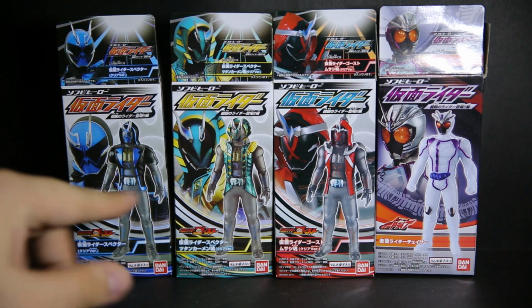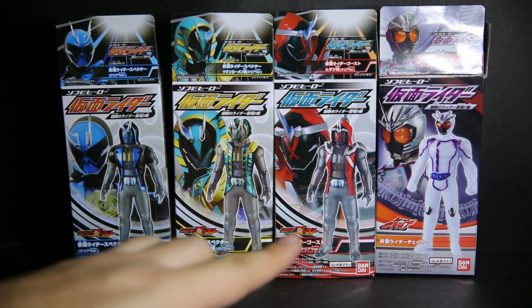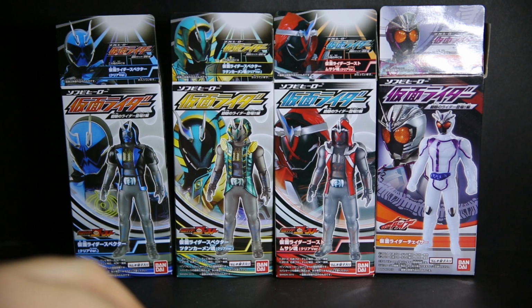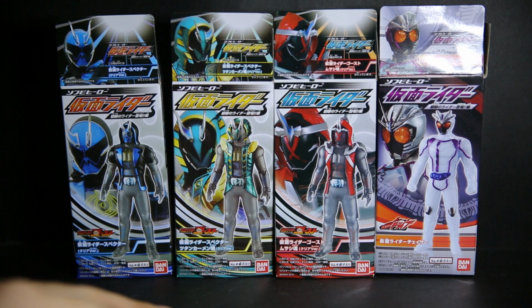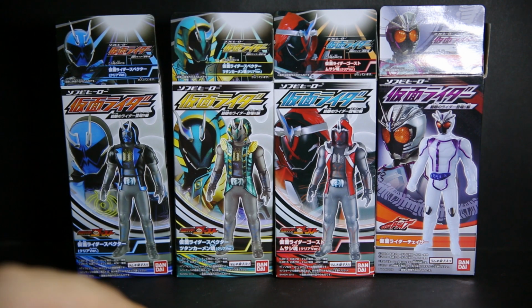Anyway, so we got Spectre. We got Spectre in another form. And we got Ghost in the red form. Now one would think there's only four in this, even though they could have easily had a fifth one, like Ghost in the Edison or blue form or whatever. But I don't know. Maybe we'll get them later.